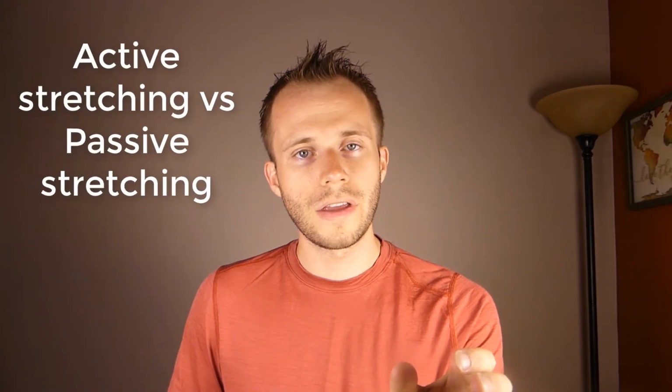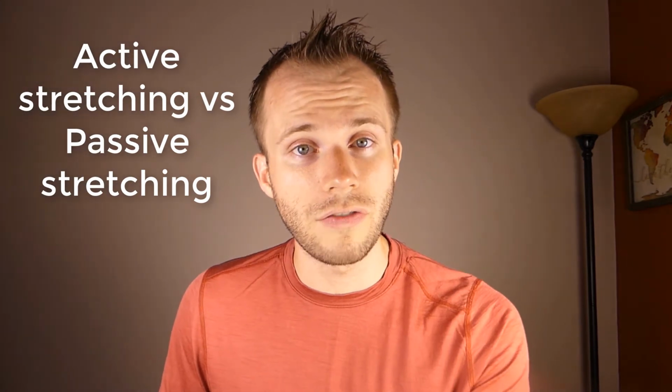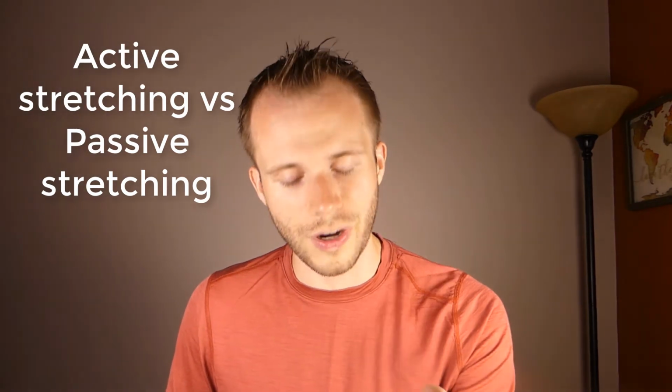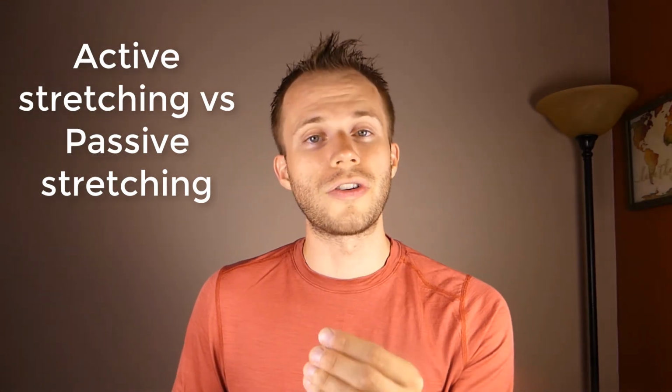Now, to go along with that, there are different types of stretching, right? You have active stretching, which is coming in and out of a movement for short periods of time, short duration holds. There's passive stretching too, where you're just holding a stretch for a long period of time. And then there are variations of those. There could be an active dynamic stretch where you're coming in and out of a lunge. A lot of people do that as a warm-up before exercise, which is a great idea, by the way. You're doing something functional that's going to prepare you for a movement that you're actually going to do.